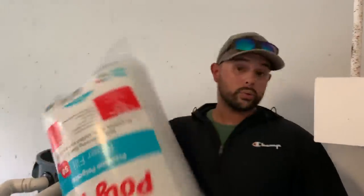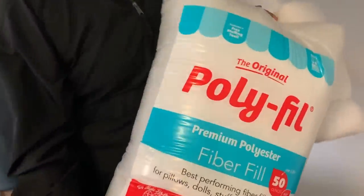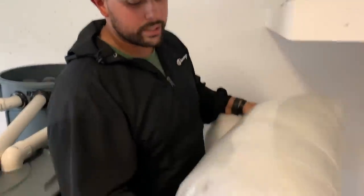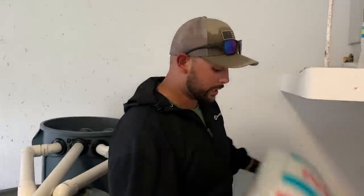Now, I run through a lot of filter floss, and I have 50 ounces of filter floss. That's a lot of filter and flossing out there. Flossing's good for the nice white teeth. Now here you go, the original polyfill. This is actually bedding, fiber fill bedding. You can get it at Wally or Walmart. Costs like $5.99, and you get a fat bag that you can actually hit Lily with.